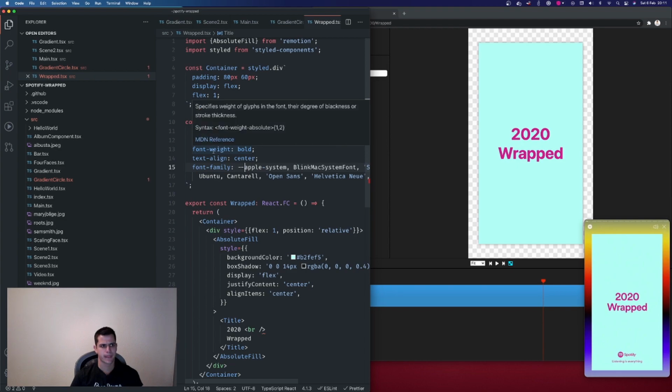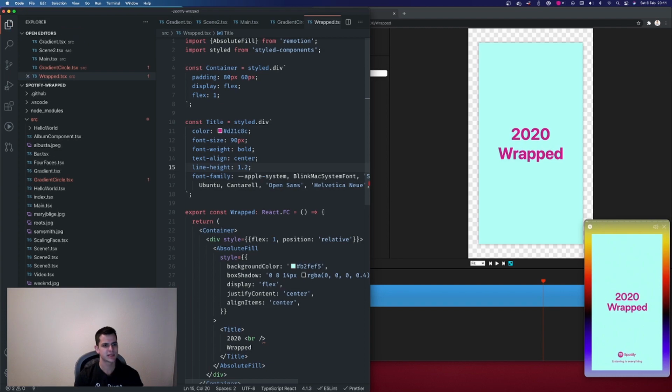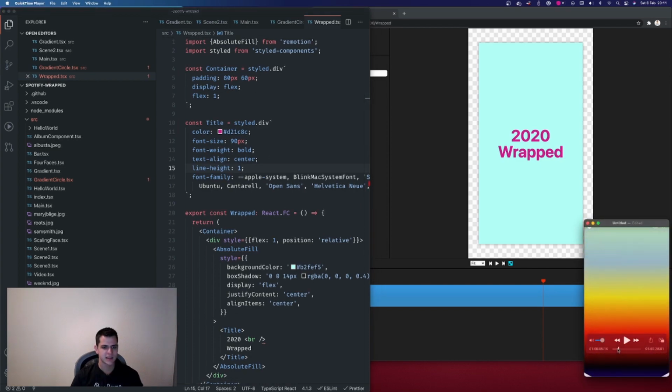And maybe decrease the line height a little bit, tweak it just a little bit. Yeah, like this. Looks good. Let's see how this is animating in.